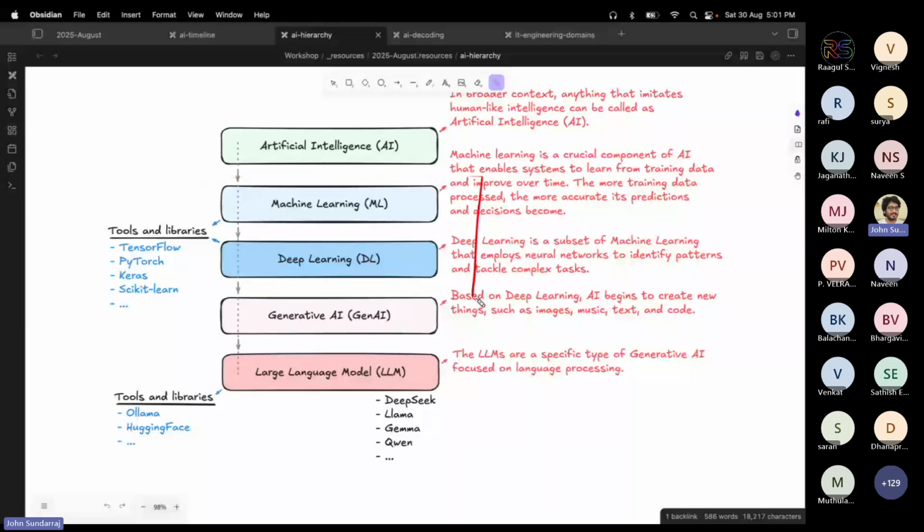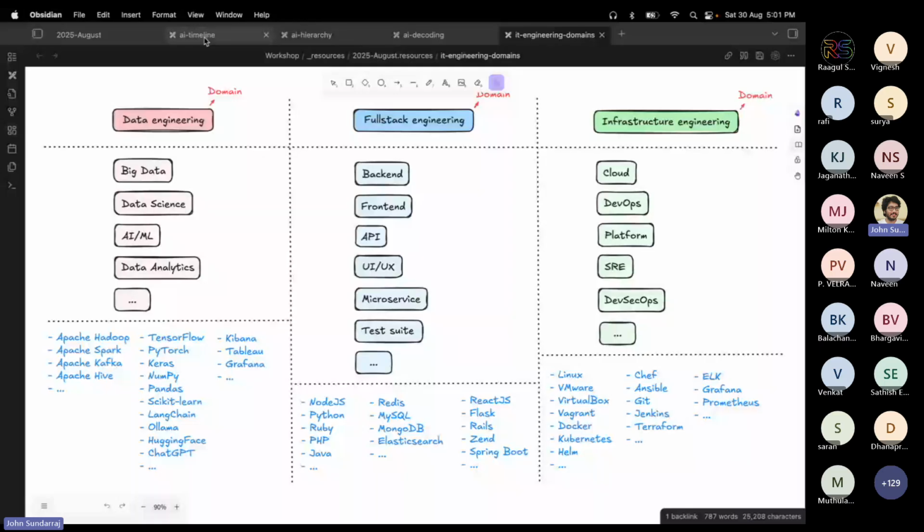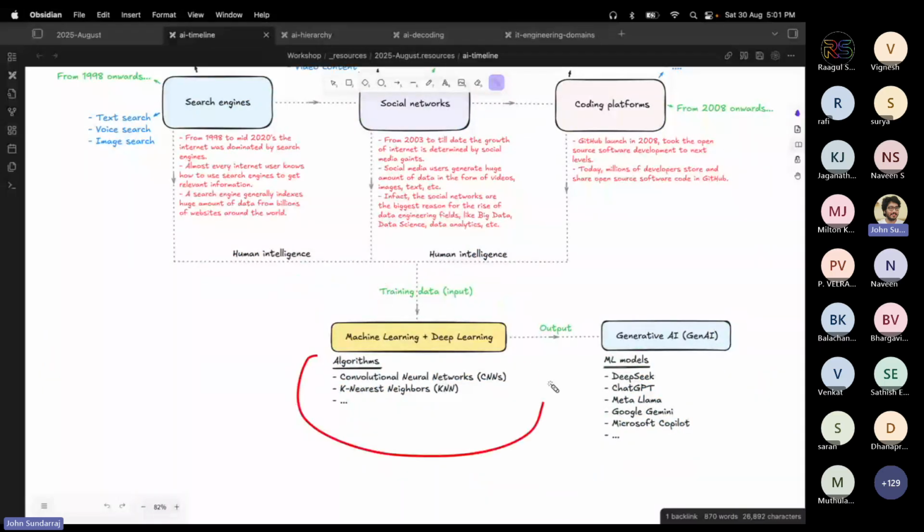When we dig into a technology, we need to understand the layering of it in hierarchical order. All common people know the basic things, the broader context, but when it comes to technological implementation, it is all about machine learning and deep learning. These are the two important concepts, the powerhouse that powers artificial intelligence systems. Machine learning means feeding human intelligence data and programming an algorithm to generate language models, or machine learning models.